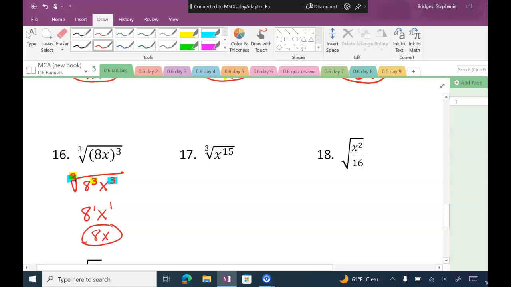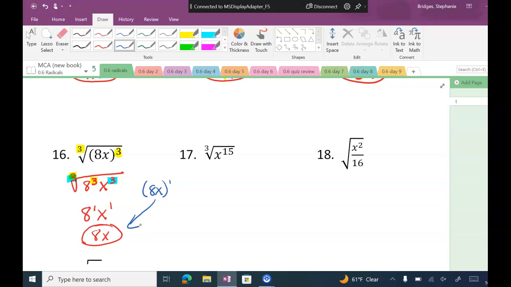Also, a different way you can look at it is because the 8 and the x are inside the parentheses, you could just go ahead and look at the index. How many times does 3 divide into 3? One time, so that would be 8x to the first, which is still just 8x, right? So that index, that 3, cancels out the exponent of the 3. No, see, if you look right there where we gave the exponent to the 8, and then we reduced it there, so 3 fits it. So because it's inside the parentheses, it wouldn't do anything to the 8. If that were not in parentheses, it would simplify differently.